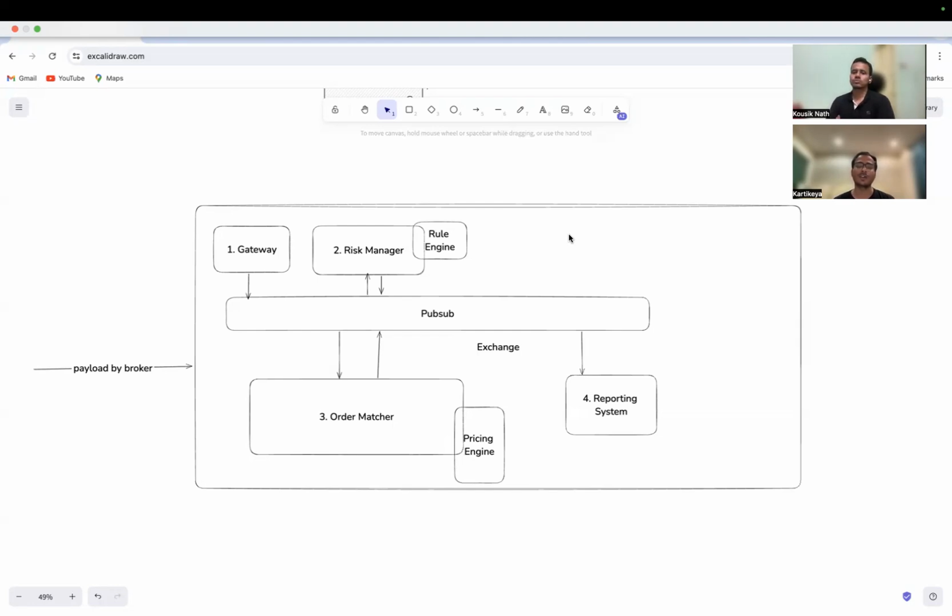So it's like a socket only. There is a persistent connection between the server and the client, but the client cannot send anything through that connection to the server. If the client wants to send anything to the server, then it has to make a separate HTTP call. It cannot do it in the same connection.